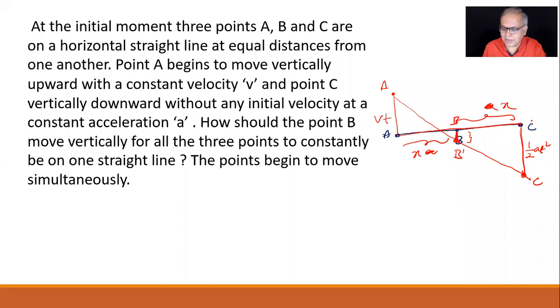Sir, can we assume that Vt is equal to half at square and try to prove that? If here we drew it down, someone was saying we can draw it up also. Can we make them equal instead? If we make it equal, how do you get the information about B? B will be at rest only. So I should know the distance covered by B so that I can guess about its velocity and acceleration.